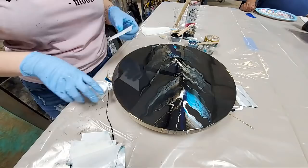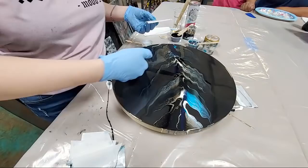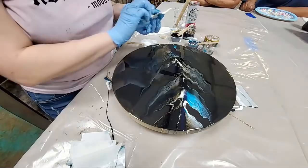I hope you guys can see. Let me just do it over here because I don't want to make a mess. So I added just a little bit of color to it. And I'm going to swipe through half of this one again, because this side is lighter than this side.